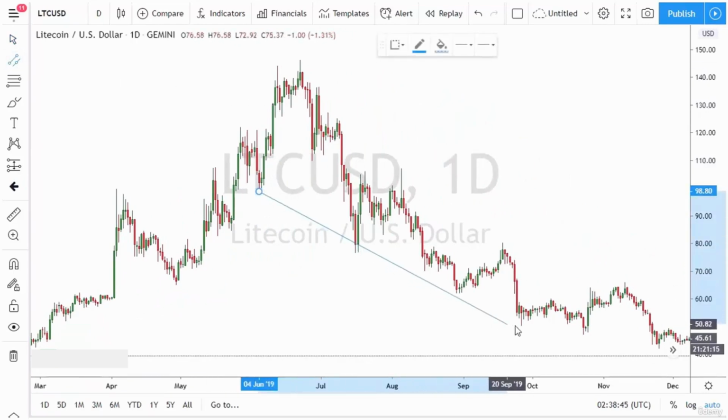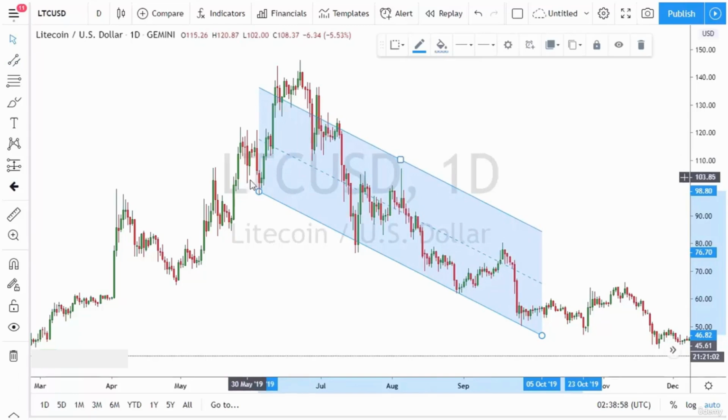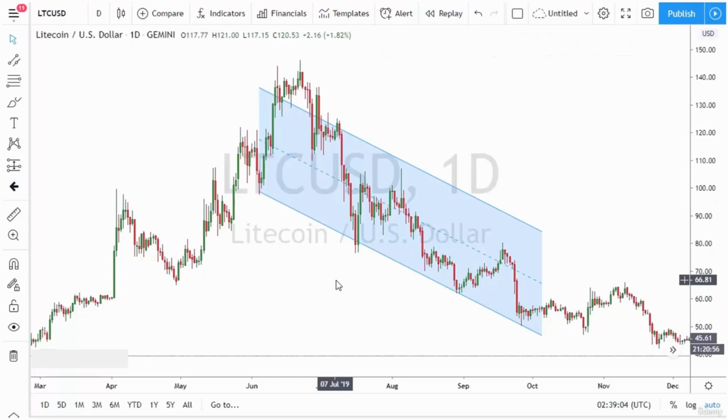And parallel channel can work in either direction. You can have something like this that you drag up. You can make an argument for a little bit of a parallel channel, maybe not all the way back there, but starting right around here. Again, if you're going to use the parallel channel, you want to use this.